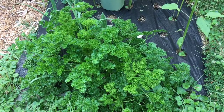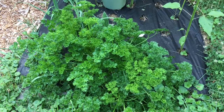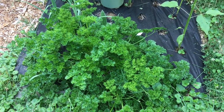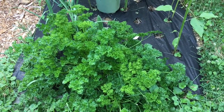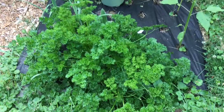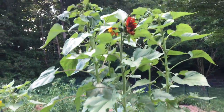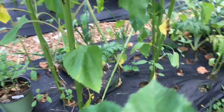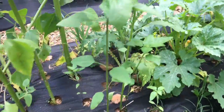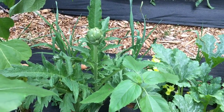So this was the first bed I started in this garden. Back in February, I put down tarps, killed all the grass, brought in some compost and laid it, and then put in the landscape fabric. And it's doing pretty well. You can see my parsley is downright monstrous. We've got plenty of beautiful big sunflowers. And I've got my artichokes. Well, this is my first year growing artichokes, and I'm pretty sure they're getting ready to be harvested. I'll have to look it up and find out.